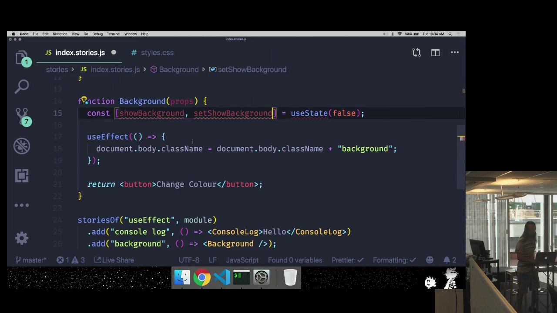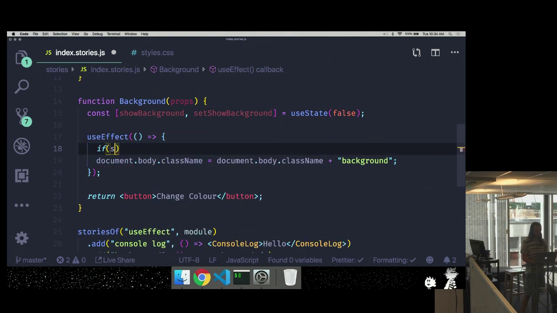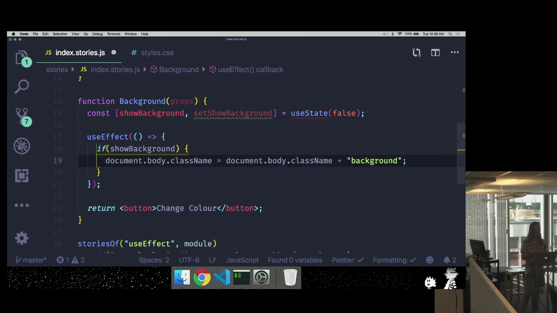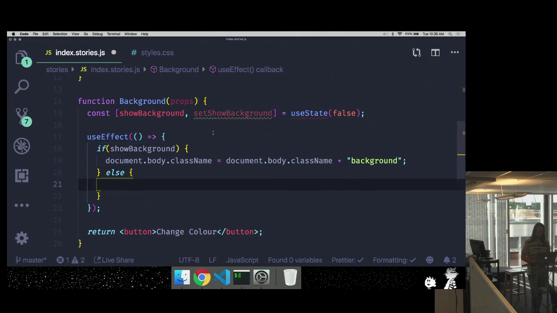So here, if show background, then I will set the background color. If this state is true, then I will set the background color. Else, well, the storybook's definitely made it a little more complicated, because I could just make it empty otherwise, right? Do you know what I mean? I have to make it still be the storybook tag, but not have background on it. I have to remove that if I'm going to toggle back and forth between these things.